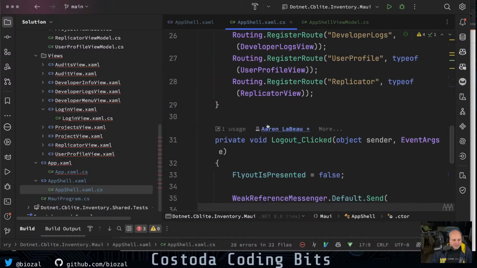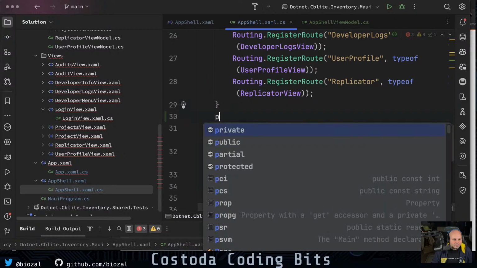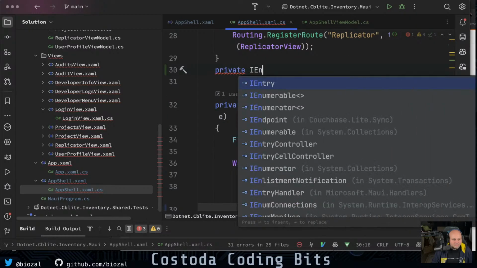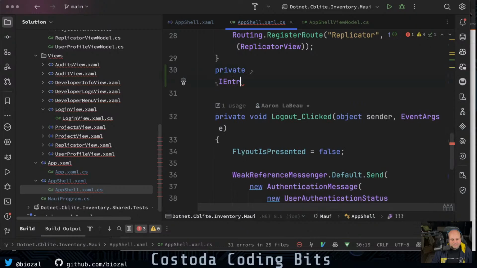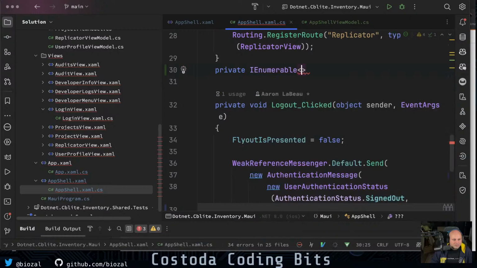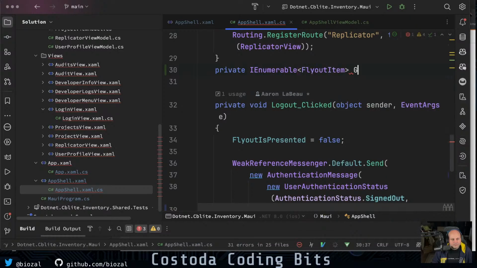So I think that we can actually fix this. We can make a new private enumerable flyout item, yeah, flyout menu.